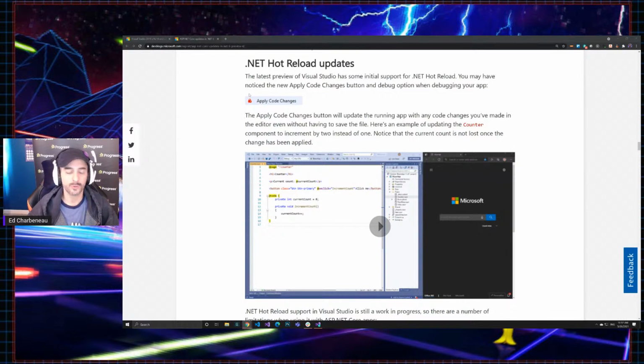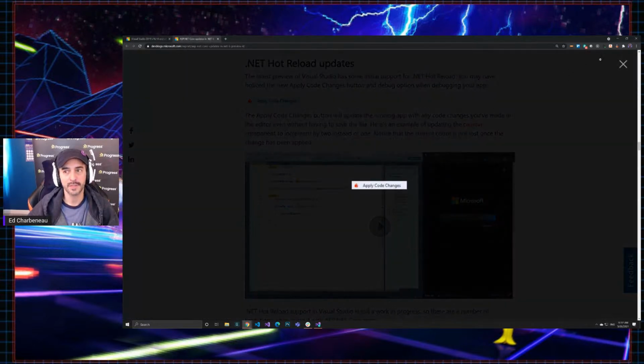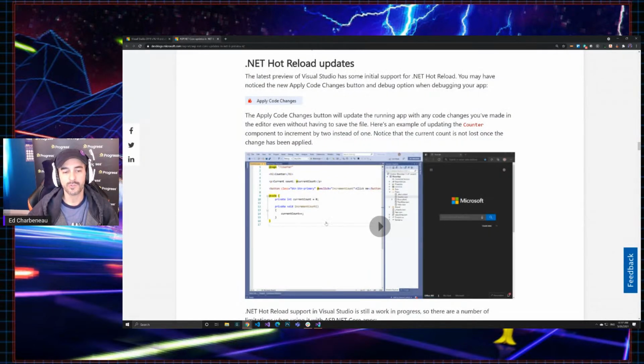So this is cool. I had to reread this one to really understand what's happening here. So hot reload is when you save a file and say you change some code or some markup in your component.